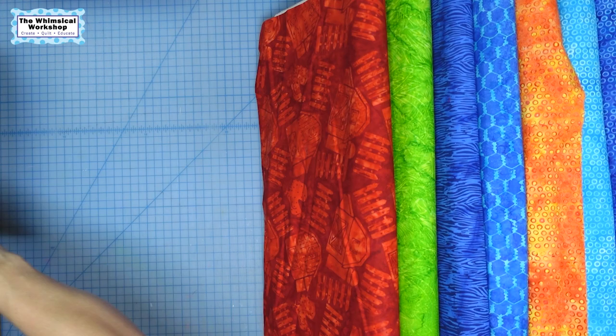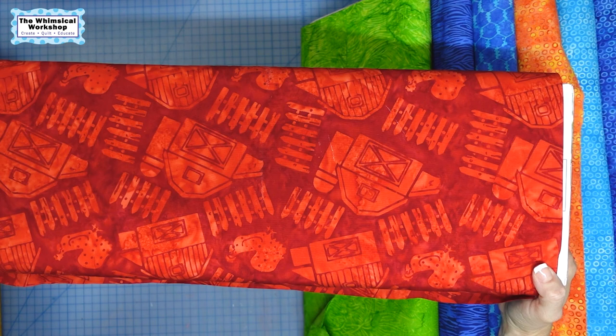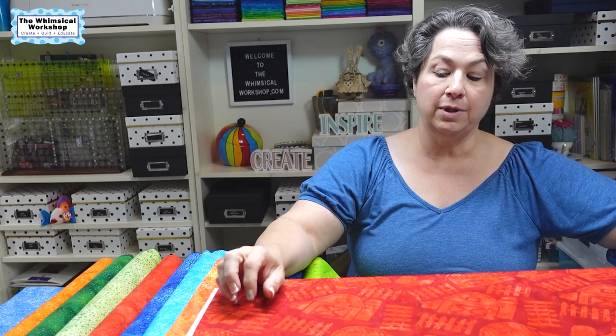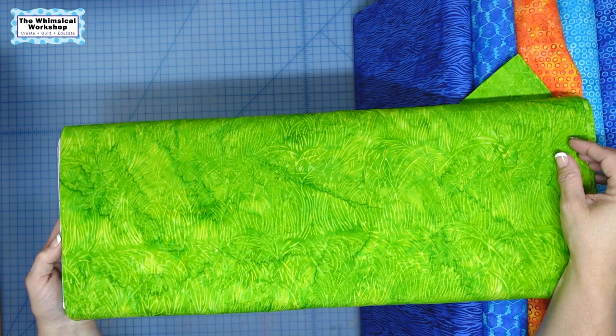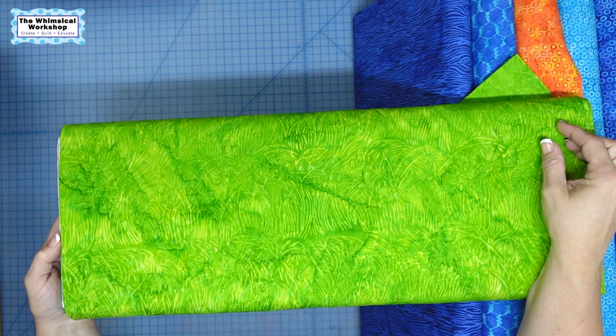Well, the roosters have to have a place to stay, so they are staying in the barn with the fences. This is really fun to use because it's tonal. And if you cut it up into smaller pieces, you can't tell they're barns, but yet you can still use it as a barn print if you want one in your fabrics. Next up, we have the grass. This gives you some movement in the print. It is tonal greens, from dark green to a very, very light yellow, so it does add contrast in your print so they don't all look flat and solid.